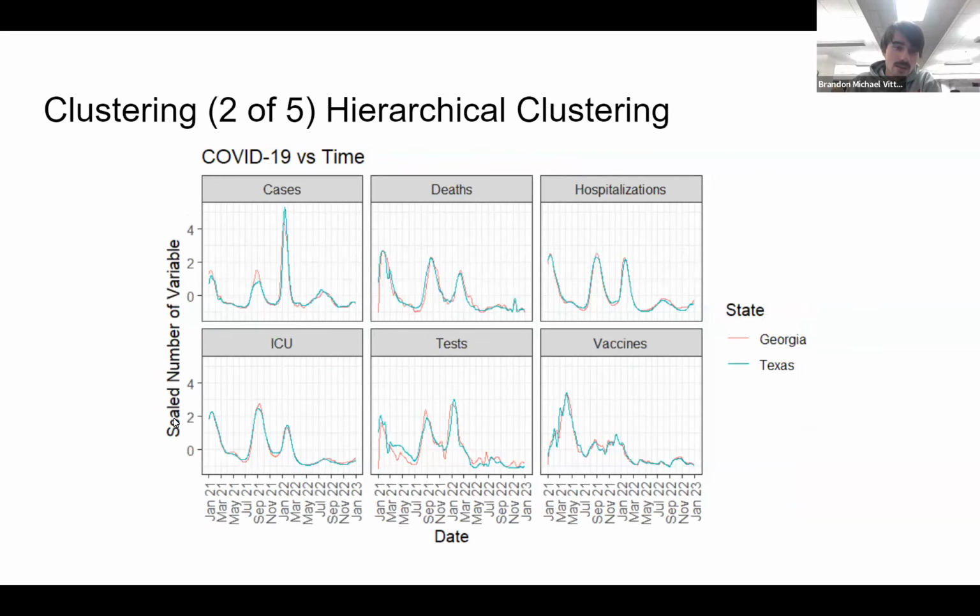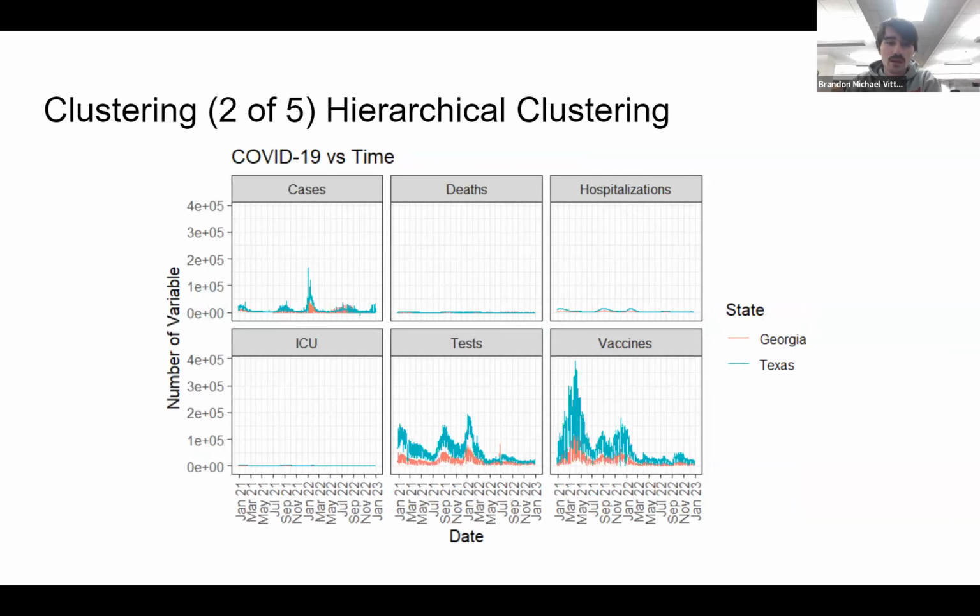I think this is the most similar two states here. And if we take a look at the scaled data for these two states, Georgia and Texas, we can see that the trends here are actually very similar, which is a nice visual confirmation that our clustering is working correctly. I've also gone ahead and plotted the unscaled, the unprocessed data for Georgia and Texas, just so that we can see that these trends may be noticeable a little bit by the naked eye here, but this is something that would be pretty hard to do without doing all of the processing and clustering that we've done so far.